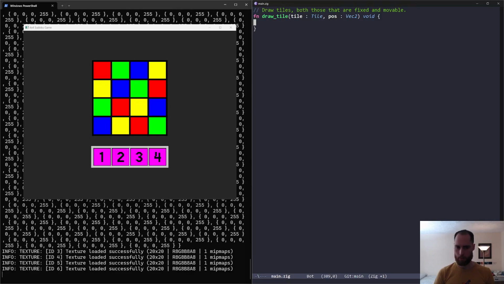So really, where should we begin? I think we should just start with the switch statement, really. We want to switch on the tile. And so we first have these options. Let's start with the options that are fixed first.